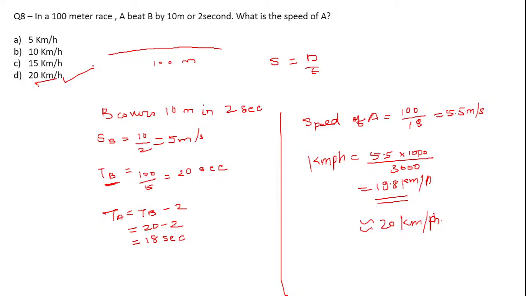Now let's see the next question. The next question is a series question. Here we have a series given of alphabets. So first of all, let's read the series given. AB, ED, IH and then NM. So we will write it down as A, B, E, D, I, H, N, M.